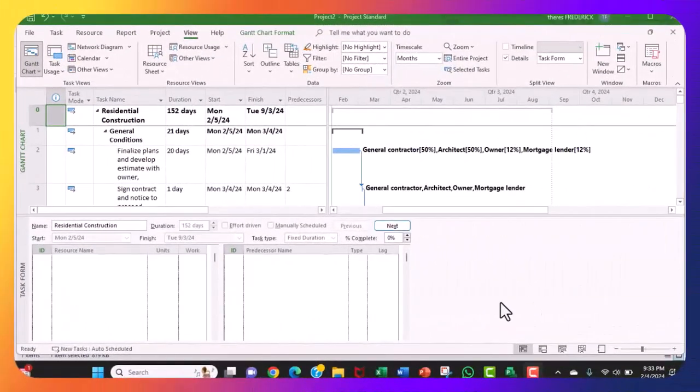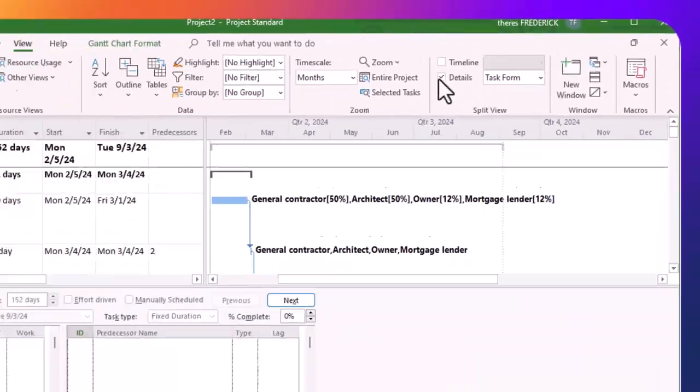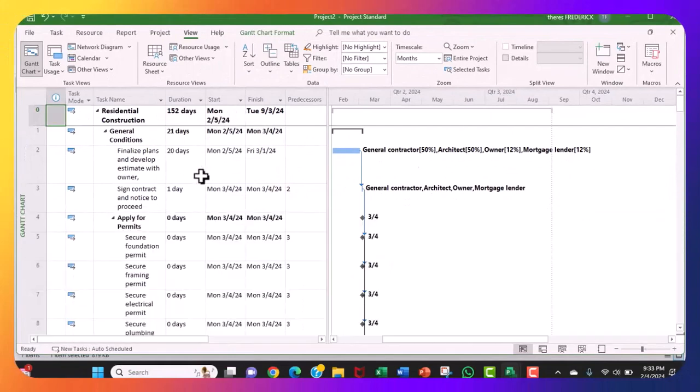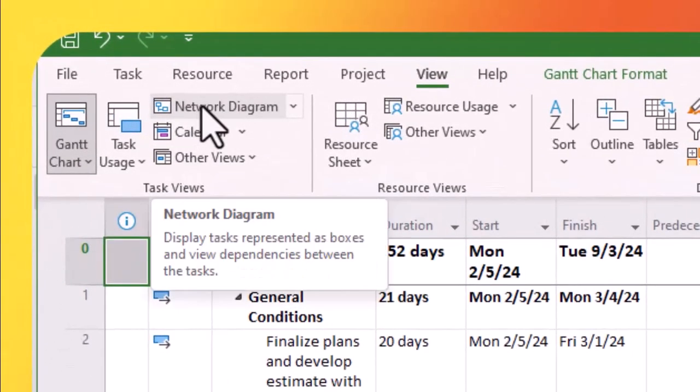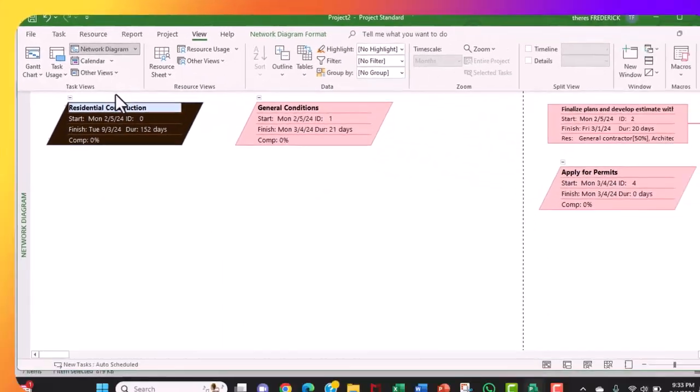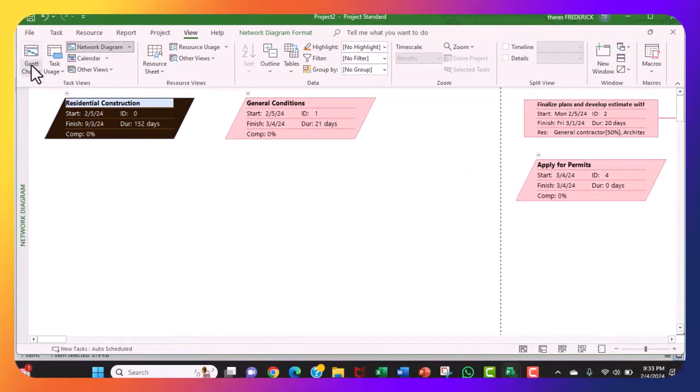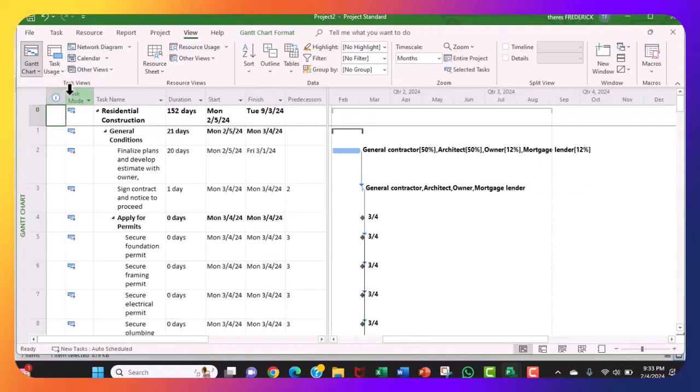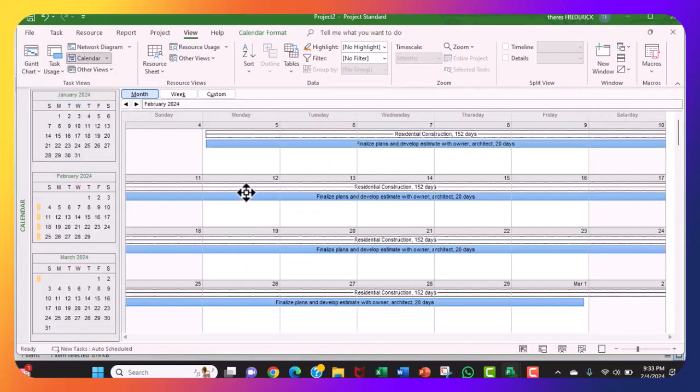I could not end this video without going back to the project interface and showing you how to get rid of the split screen. You just click details and it comes off and you are back. Here's the Gantt chart. Here you have the task and you see the duration of the task. I quickly want to get back into some areas like the network diagram. You just click network diagram, you take it off, you click Gantt chart. If you want the Gantt chart view, the calendar, you click calendar. I just want you all to play along with the views and see the capability of this software.